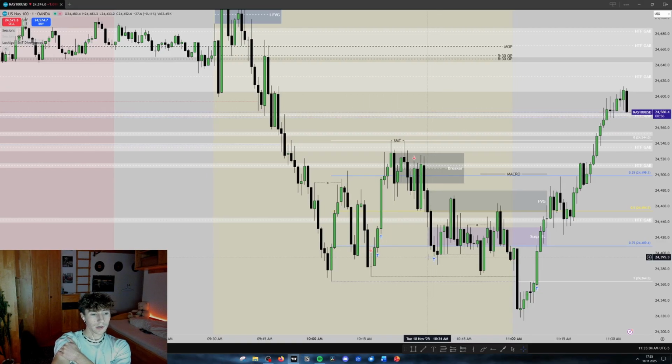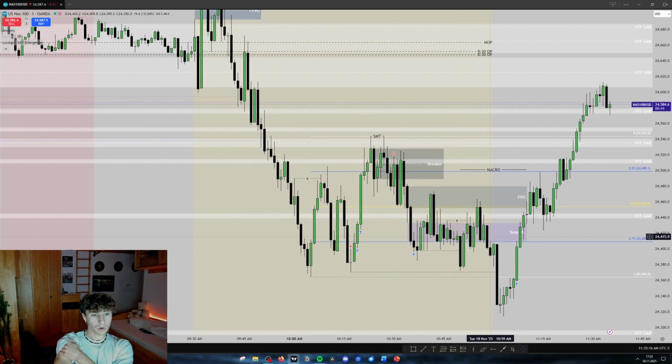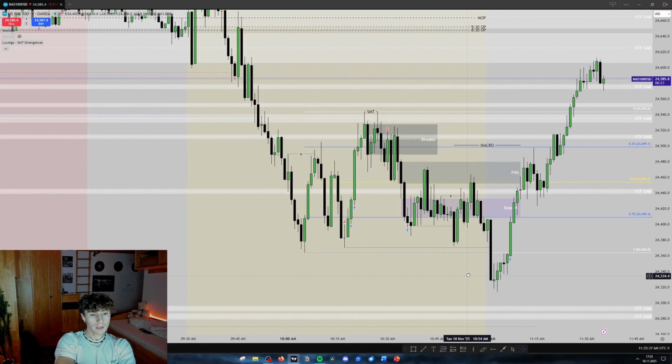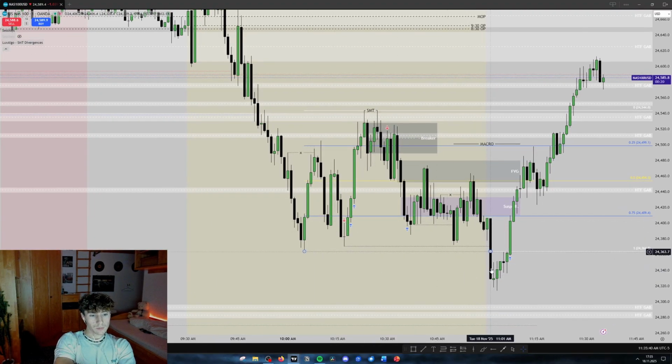For example, if we form SMT in here. But in that case, I'm really content with the partial right here, because we did not only have a loss before, but also, as you can see, we had time distortion taking place within the suspension block in here. So the level is really important. And then with the London close macro, we finally could trade lower. We have no wick to the upside, so we will just make a short-term run on stops in here, and then trade back to the fair value gap right here, and then we were able to trade lower. With that candle, we perfectly reach our external sell side liquidity, and that has to be a partial.